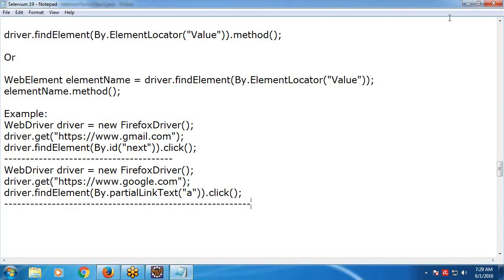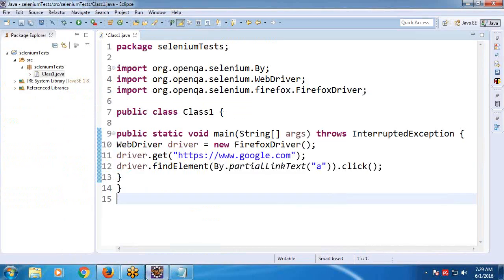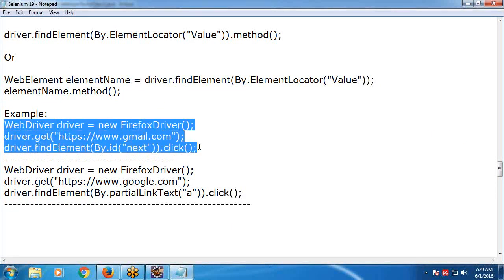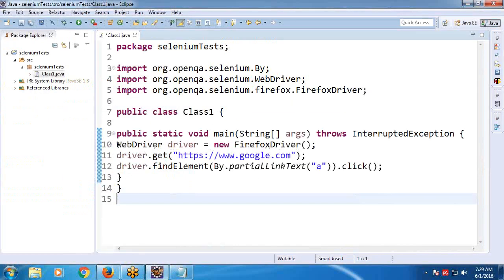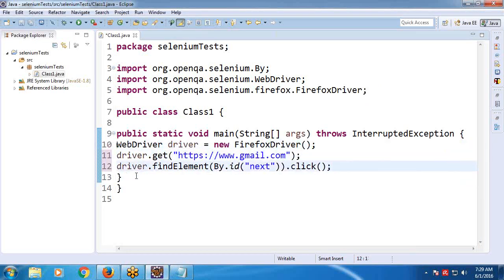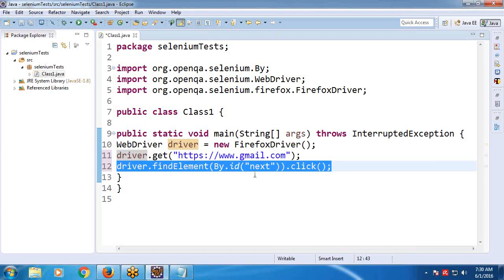Next, suppose you take the first example, click next. You follow the second syntax. In this first syntax, observe the 12th line.